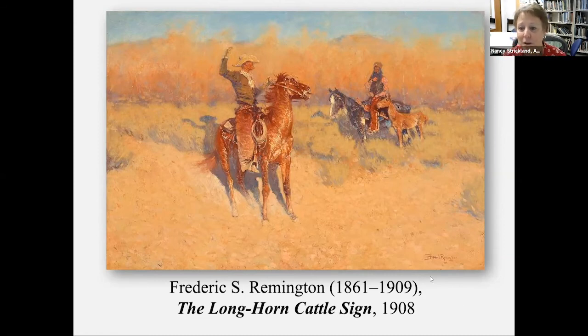But I do think Remington's, we have several works in our collection. Actually, this is not the only one that are very much during the latter part of his career where we're seeing his idea of, instead of the direct color and the hard lines, we're looking at an expression of light. And that truly is what Impressionism is.